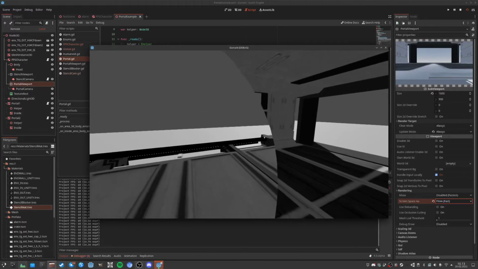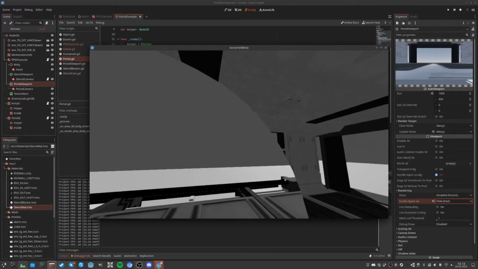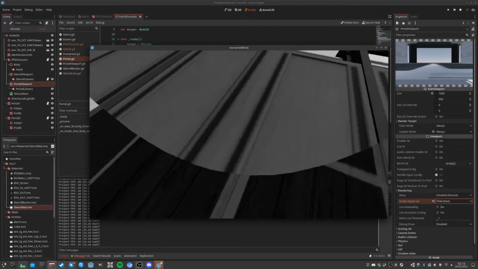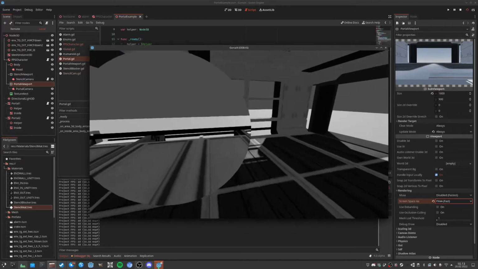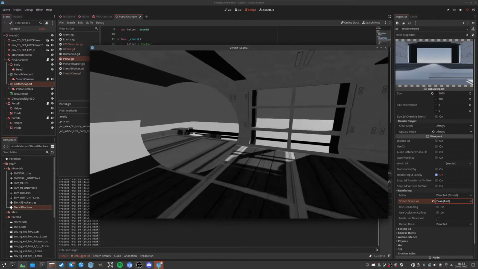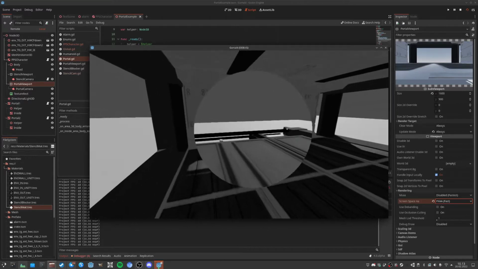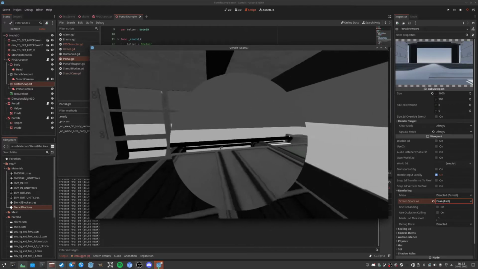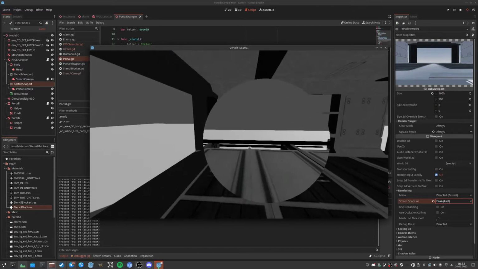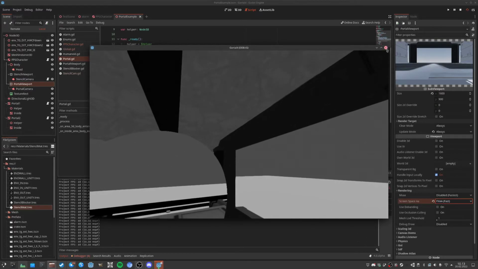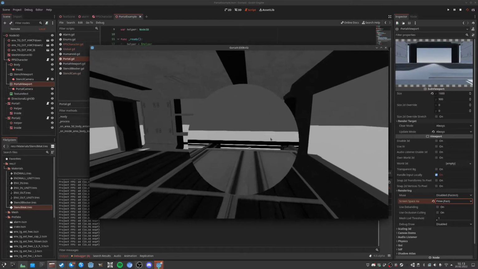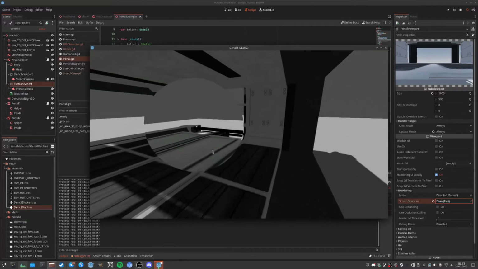You can also see that the edge around the sphere is kind of abrupt, so what I did in my project was add a little bit of glow to the stencil scene, and that makes it kind of fade in. It's a cheap trick. It has some drawbacks though.